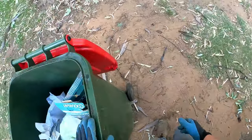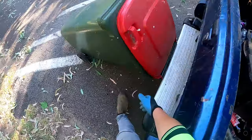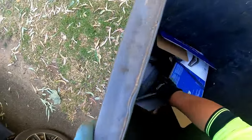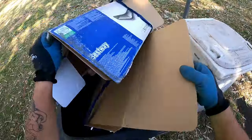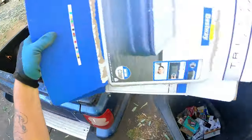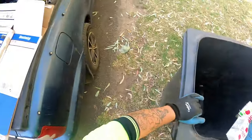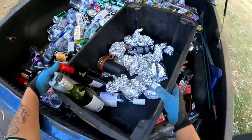It's handy having a tow bar. Real handy. None on the ground. Thought I spilled some on the ground. Right, unhook this so it's out of our road. Oh, we've got some rubbish on the ground. Look at that. What's in this one? Put that in there. Oh, we've got a popper box on the bottom. That box is nothing but a pain in the butt. I'll tell you straight away. There's two popper boxes on the bottom. I'm gonna drag that out. Get it out of my road. Let that out of there. Put the box back. And put that in here. Put this back over here.